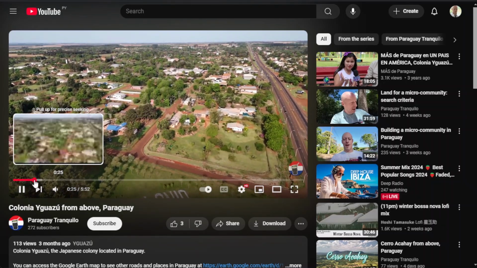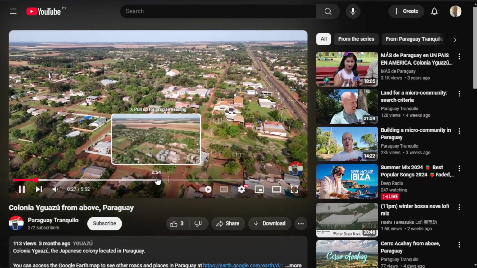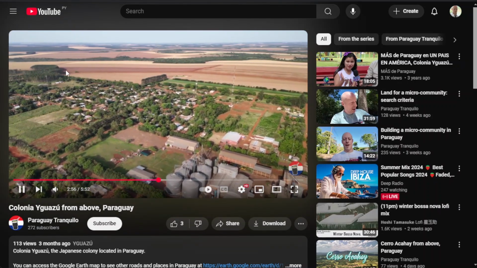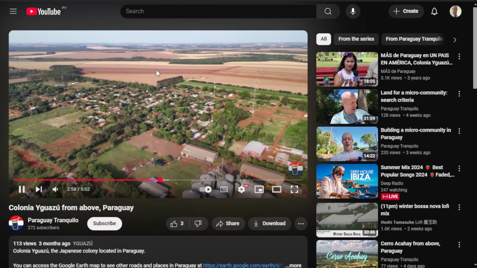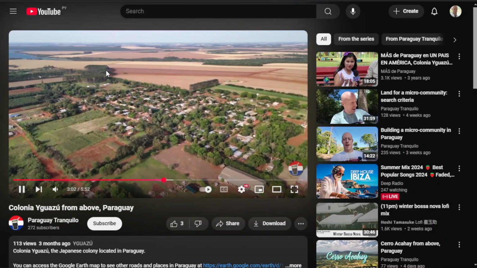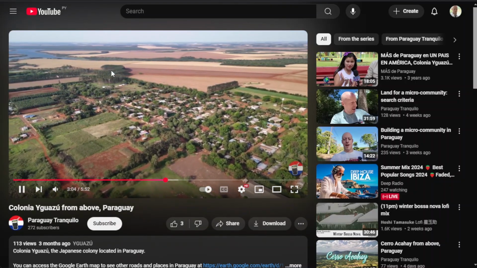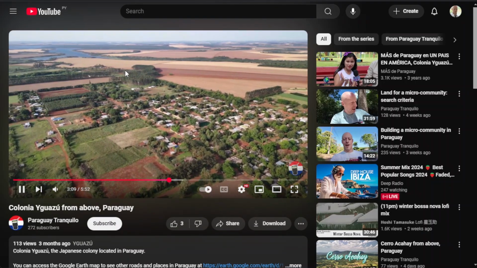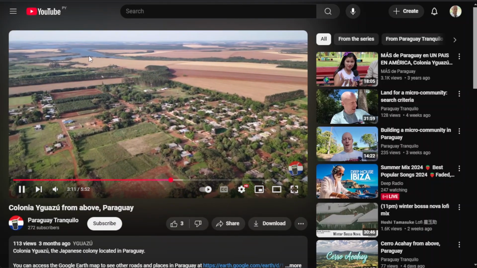If we go around, we see extremely large farmlands, which are different. It's not at all the same as in Piribebuy. This is extremely large scale, with hundreds of hectares. So you really learn a lot. You've got a lake here, for instance.